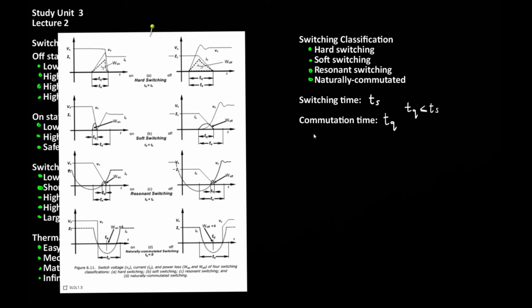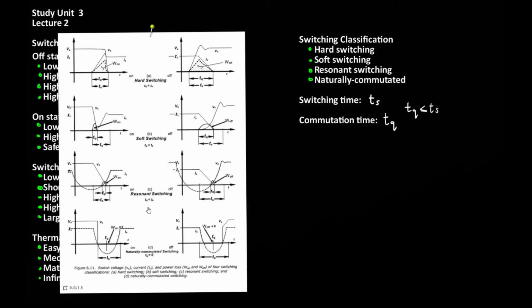A more intuitive way to think of commutation time, it is a period during the switching process in which switching losses occur. So using these definitions, hard switching is when the switching losses occur over the entire switching period. In soft switching, the switching losses are over before the switch has reached its steady state. What this means is that as the switch switches, all the losses will occur in a short period, but will be over before the switch has actually completed the entire switching process.